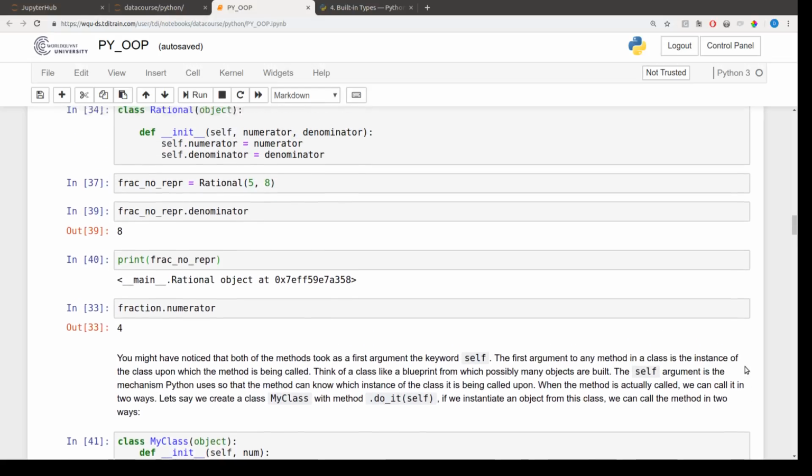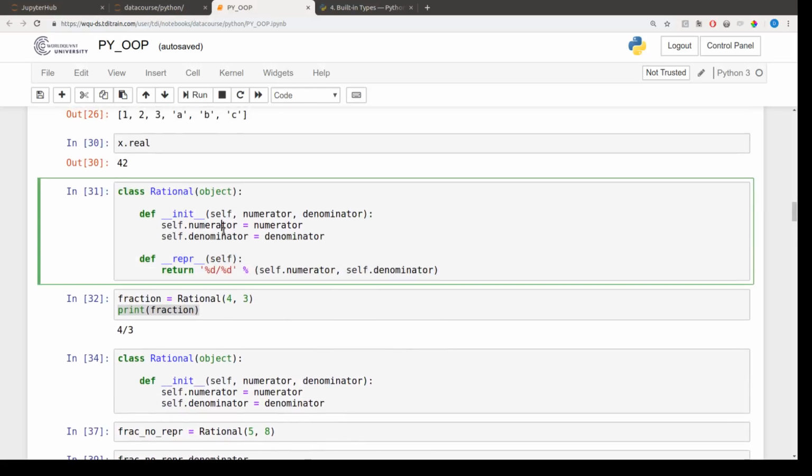The other thing you might have noticed was these methods are surrounded by double underscores on either side. So we have two underscores on either side of the method. Double underscores. So these are sometimes called dunder, for double under, methods. Double underscore methods. Dunder methods. So you may encounter this term dunder methods.